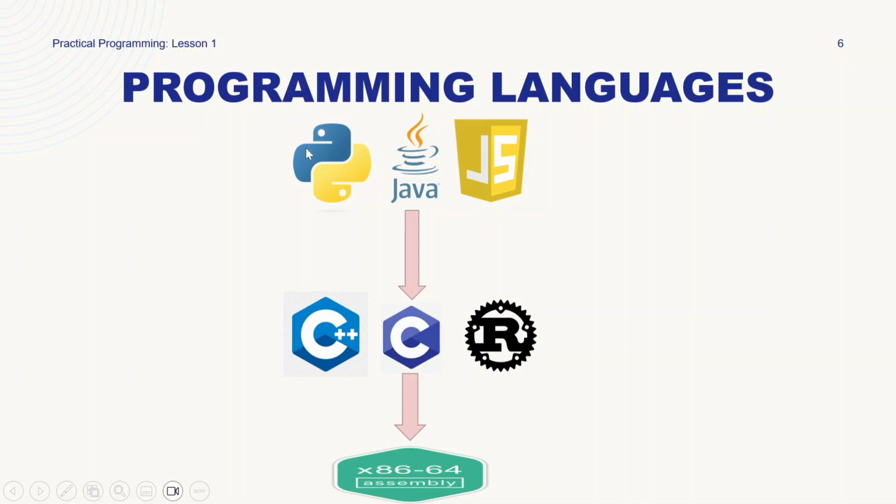However, some languages like C, Rust, and C++ are not that high level. They are relatively low level programming languages. They do not have as much built-in features as the high level languages like Python and Java. But they are more efficient than the high level programming languages. We will learn later why. And if we go further down, we will have assembly language.